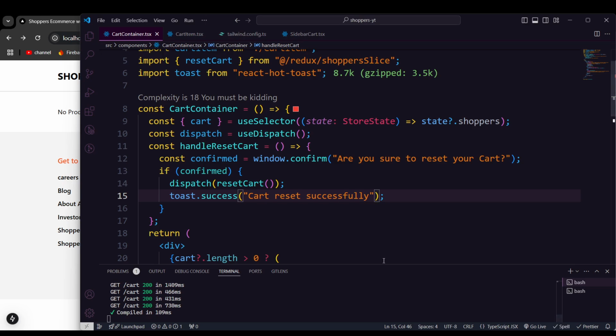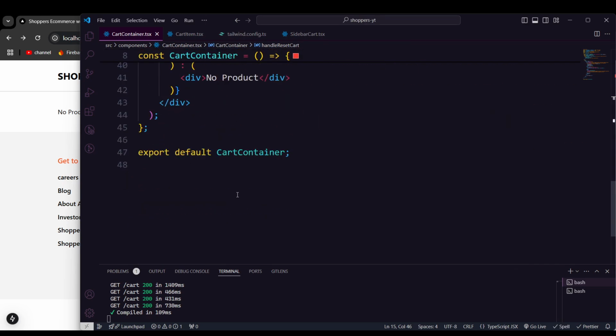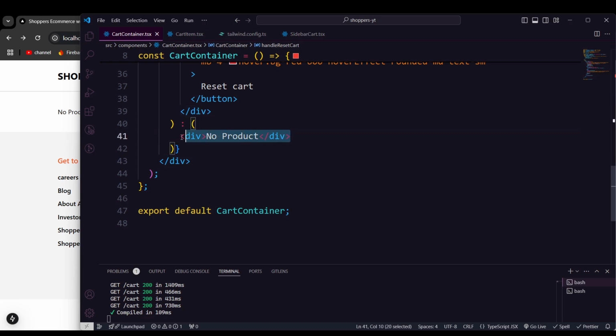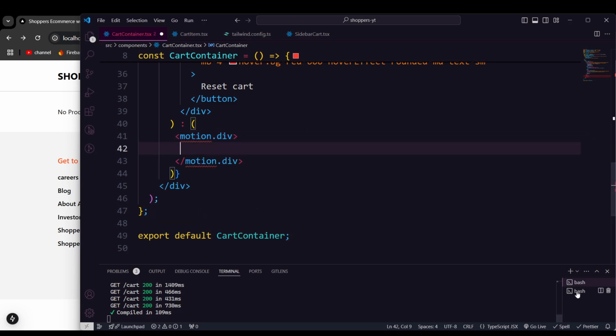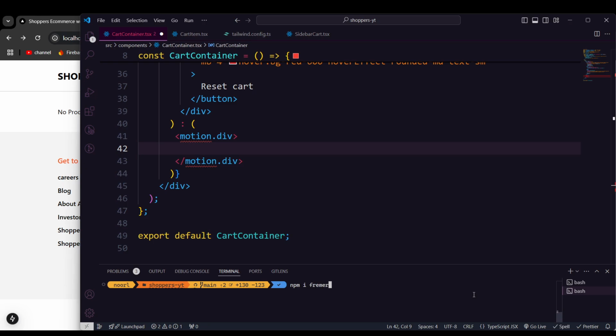So if we roll back to my component where this no product layer is available, here we're gonna provide a motion.div just to create an animation with the motion. To get the motion effect we need to install npm i framer-motion. That's the library we are going to use to combine our motion effect.